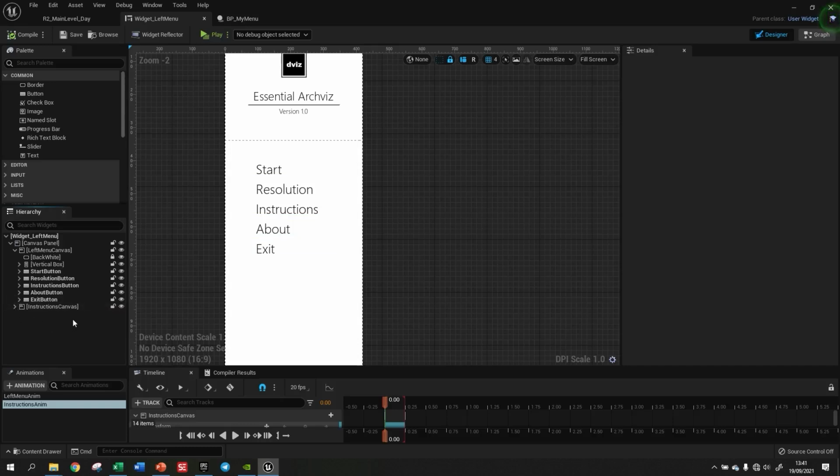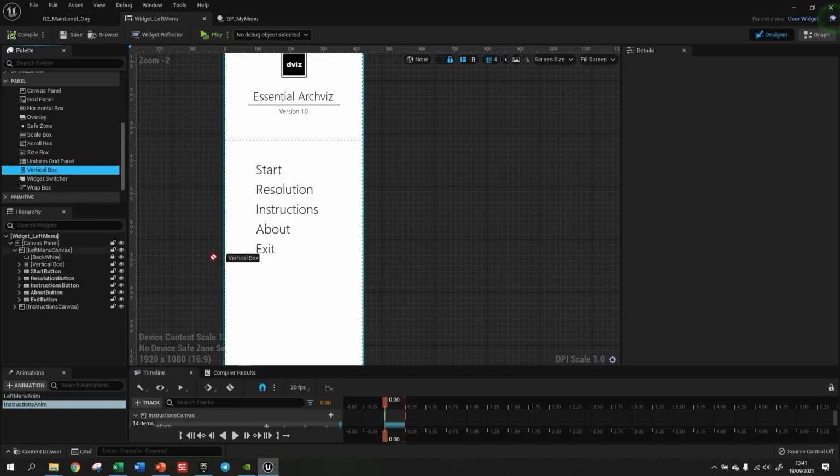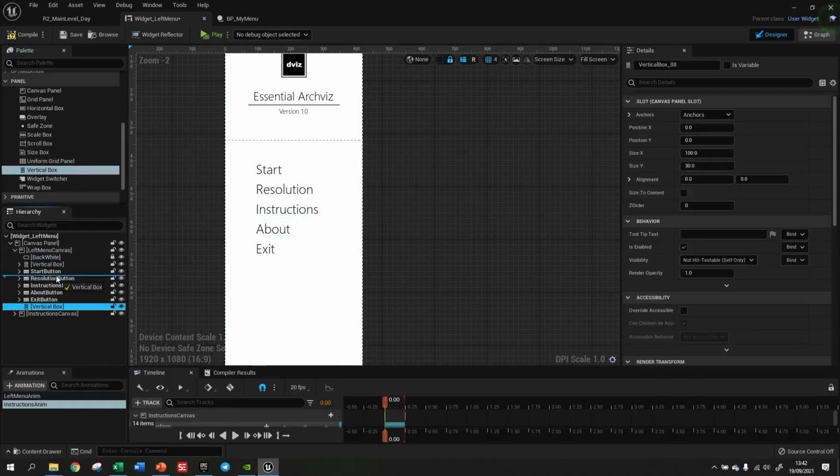So to do that, I'll just close these so it's a bit tidier, and I'll create a panel for us to organize these buttons within. The panel that I'll choose is a vertical panel, this one here, and we'll just put it in the right place in the hierarchy. One button on top of the other is how it works, if you remember. So the vertical box can do a really good job for us, and I'll put it in this order here under the resolution button. Okay, so it's really about visual organization.